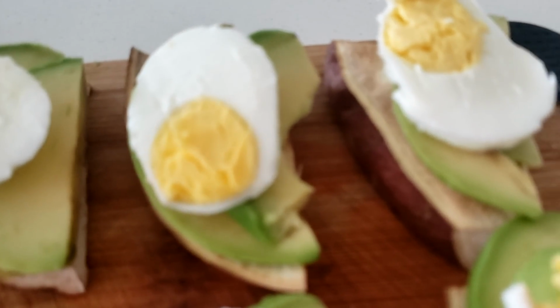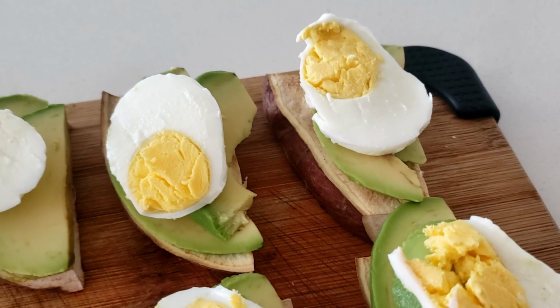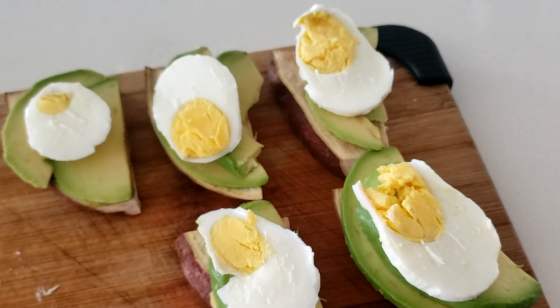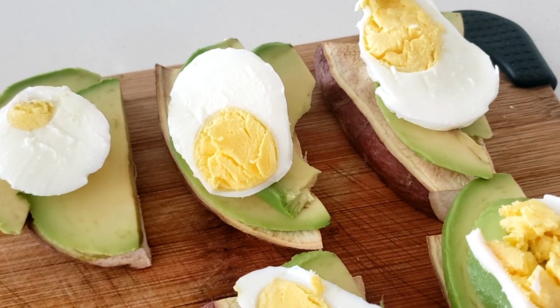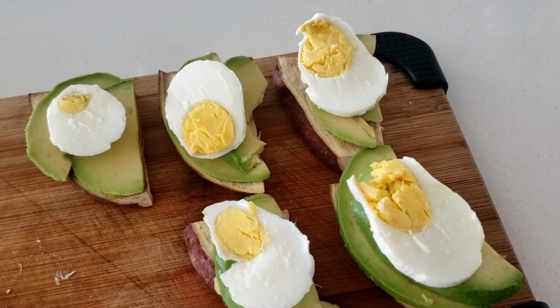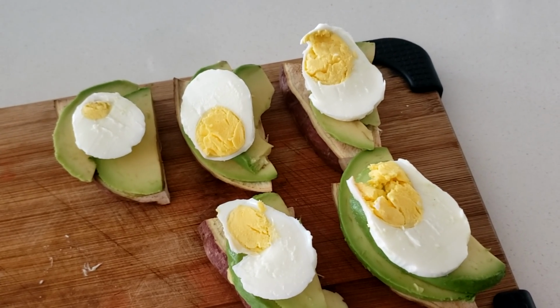It's the sweet potato that I cut up in like 5 pieces, and then I use my air fryer to grill it a little bit, and then I cut some fresh avocado and put a boiled egg on top. I'm going to season it, and I'm going to have it with a glass of hot water, and it's gonna be so yummy. Let's start with this one. It's really yummy, guys. You gotta try it out.